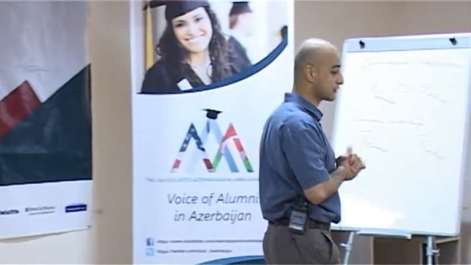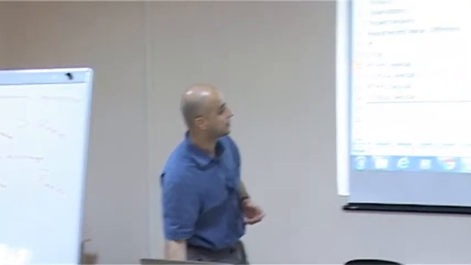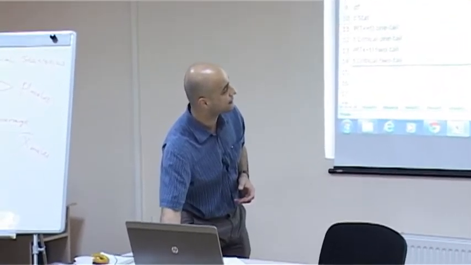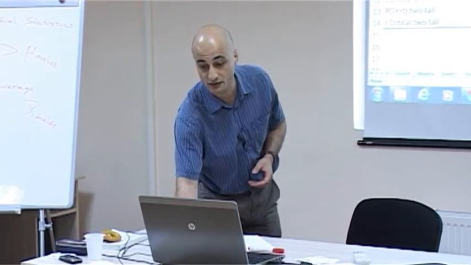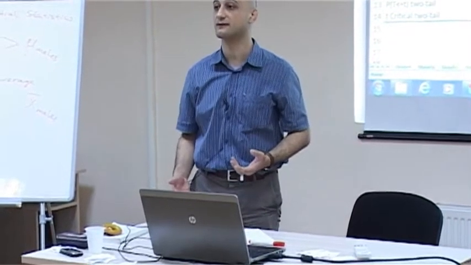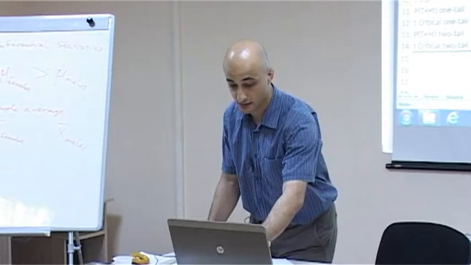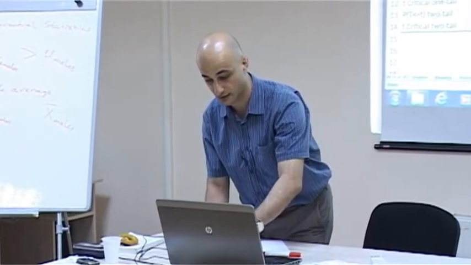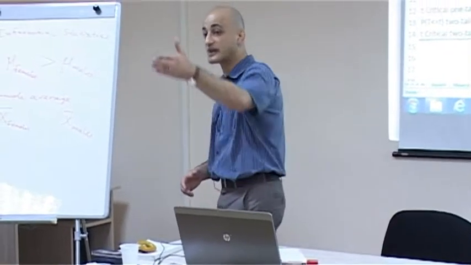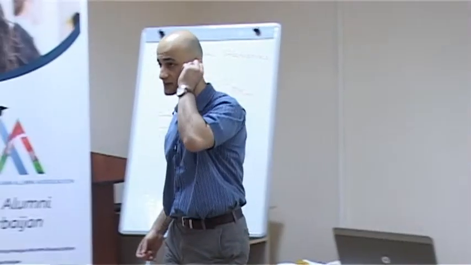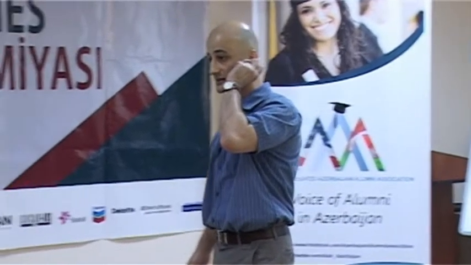Okay, so what you can do, in total we have 38 students, okay? 14 females and 24 males, okay? So if you want to calculate the probability of female, all you need to do is 14 divided by 38, which is the total number of students, and that would be about 36%. So that's basically the probability.